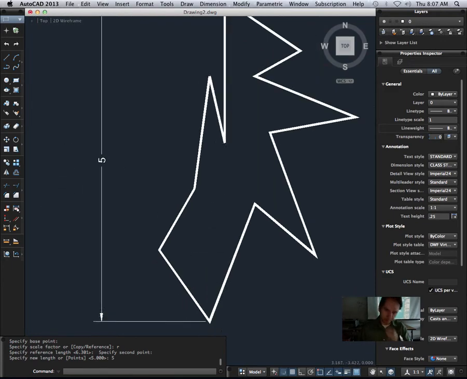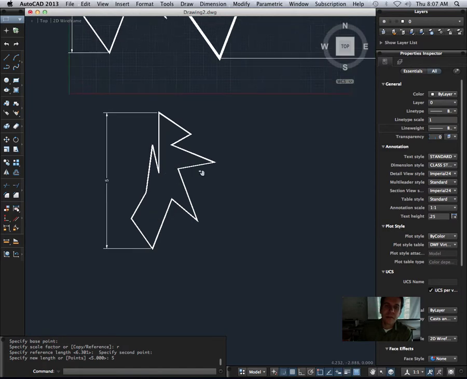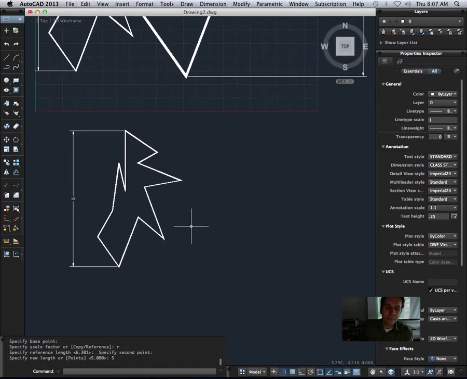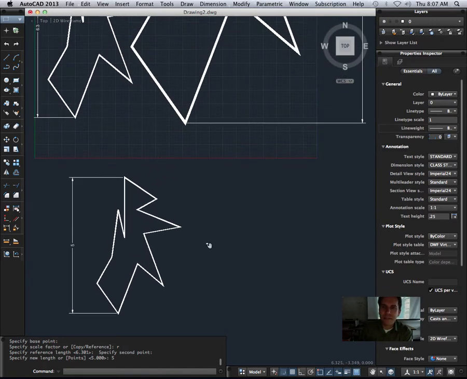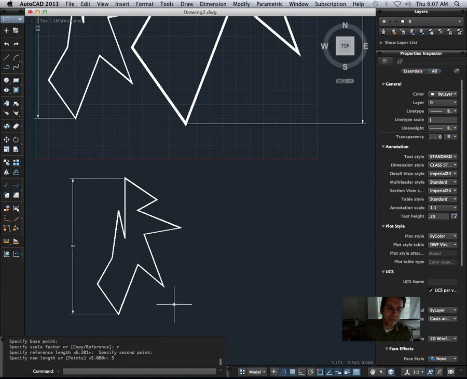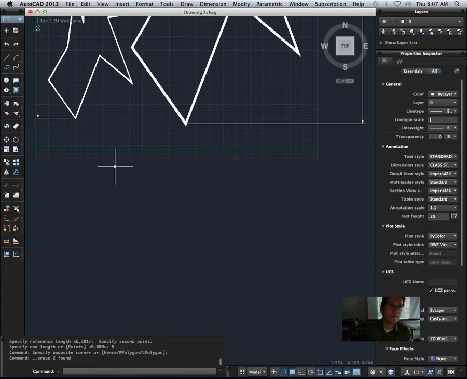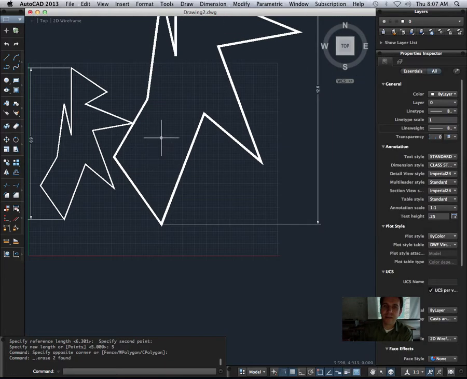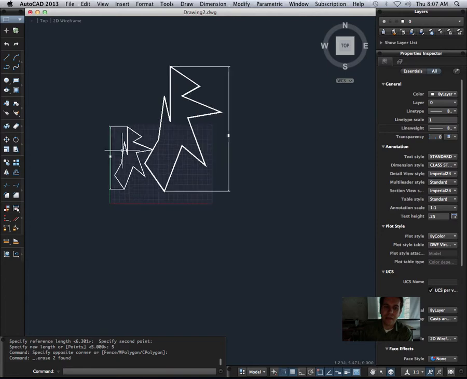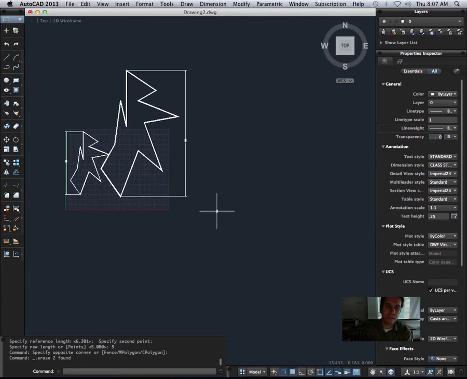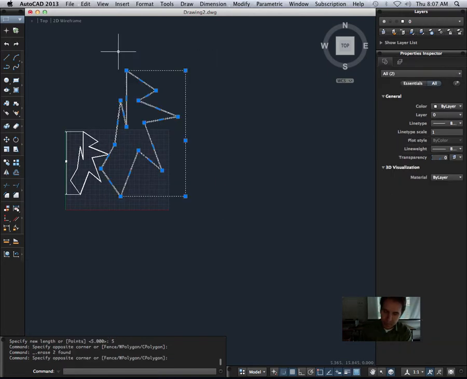And now our dimension is exactly 5. So it's a little complex at first, but once you do it a few times, you'll get it figured out. And we'll be using scale quite a bit in this class. It's a pretty nice command, and easy to manipulate things around.